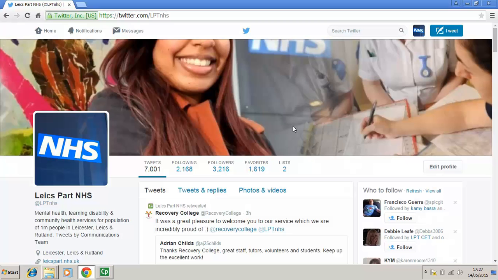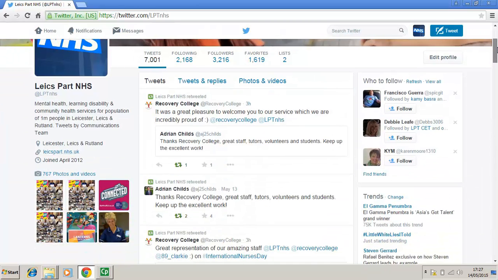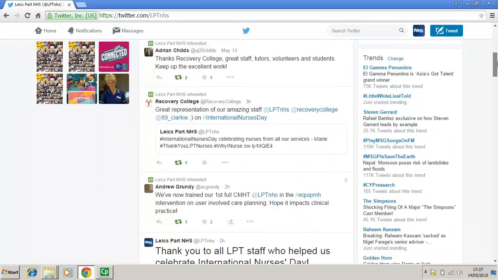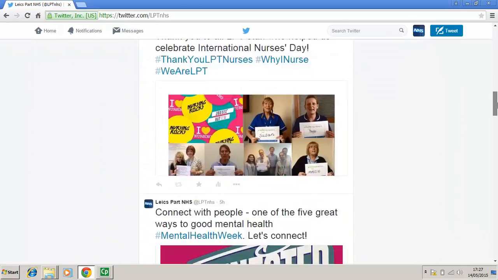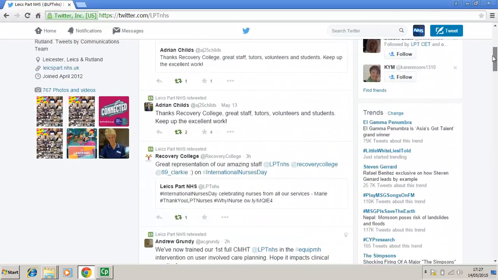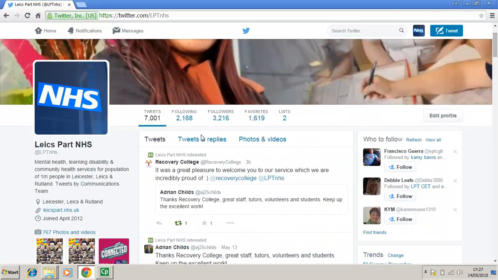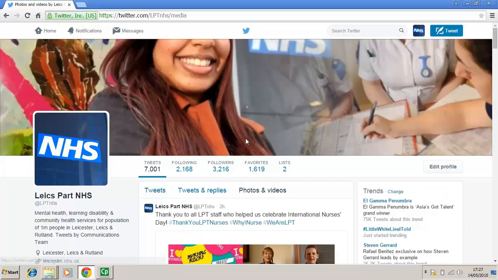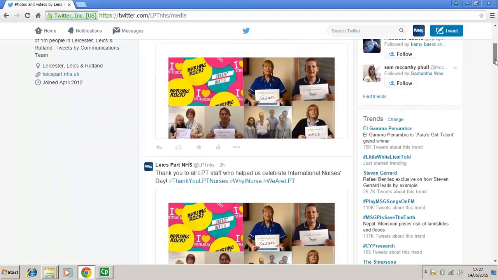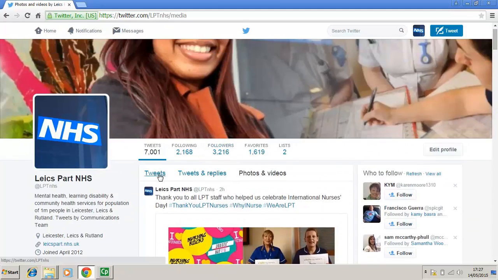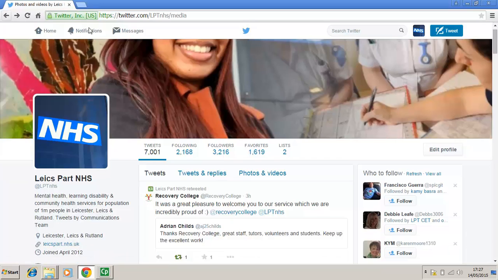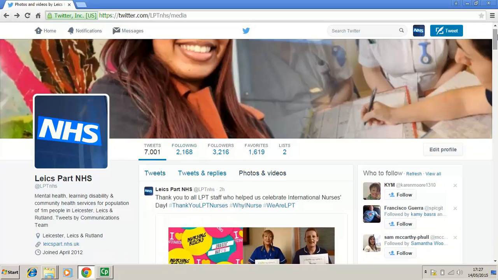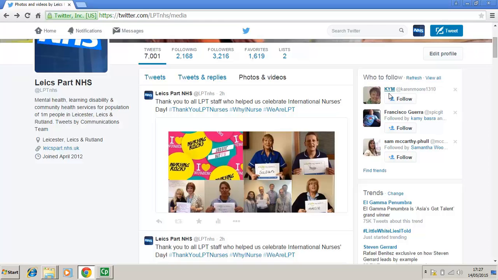In the main part of the screen here is your Twitter feed. So this is all the tweets that you've done and that your followers have done that you can read. Okay, so it's coming up down here. You can also opt to click on tweets and replies, or you can look at all the photos that you've posted within your account. If I go back to the main page then, Twitter also gives you suggestions of who you should follow. That comes up over here.